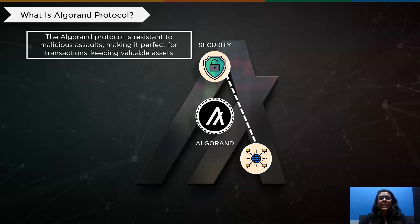Second is Decentralization. Algorand lacks a single point of control or centralized authority. Participating nodes in the network verify transactions and all nodes have an equal voice in decision making, making Algorand an extremely decentralized system. Because the selection is both random and private, anybody on the network has a chance to be a member of the committee of users that approves each block. There is a new set committee and volunteers from all over the world administer its nodes.